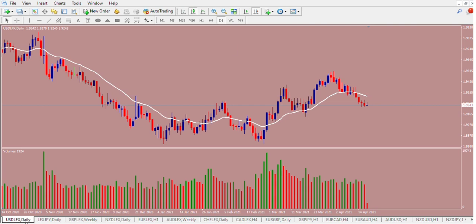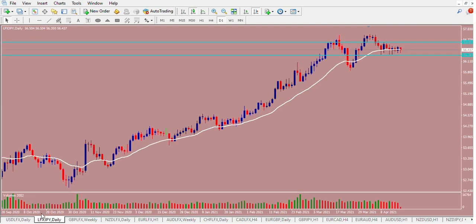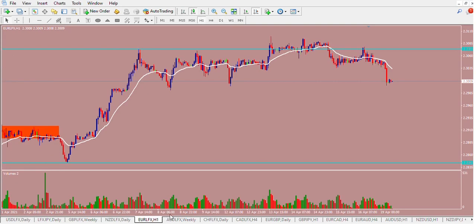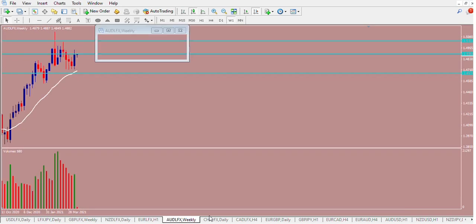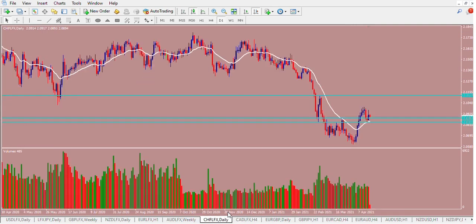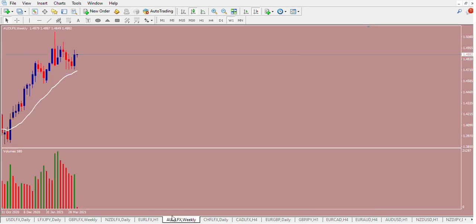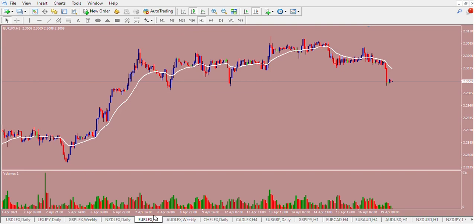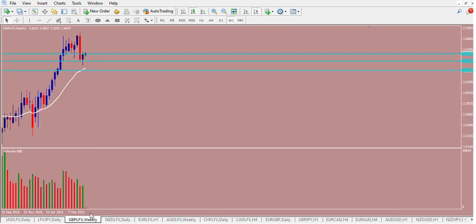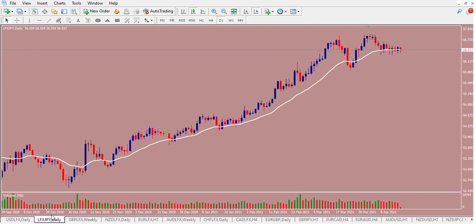As you can see, we have the USD index, JPY index, NZD index, Euro index, AUD index, CHF index, and CAD index. So that's what I first of all do. I ensure I analyze the index first of all. Now the first thing I want to analyze is the USD index, because if I can analyze USD, I'll be able to understand fully where the major directions are for the week.